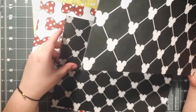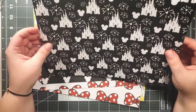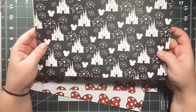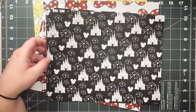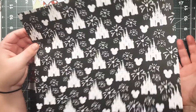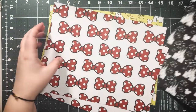So you get two of each and they are double-sided. So let's see what the other side is. Oh, that's beautiful. Beautiful. Now, if you have a half letter planner, let me just tell y'all, making dividers for a half letter size is so easy and great because this is 8.5 by 11, which is letter size. So you literally just have to cut it in half and then you have your divider. It's amazing.